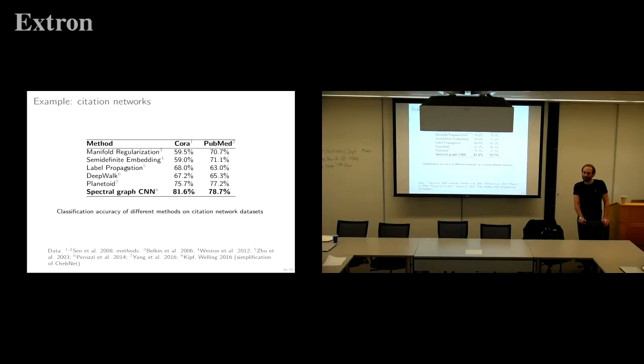Do you have a comparison of time and space complexity of the spectral graph versus these other methods? So here, it depends when you talk about complexity, whether it's complexity of the training or complexity of the inference when you apply the trained model. All these methods have at least order of n complexity, which is also the complexity of the spectral CNN model. So I would say it's roughly the same complexity, at least as order of complexity. When it comes to constants, it might be a different thing, but as an order, it should be at least order of n.